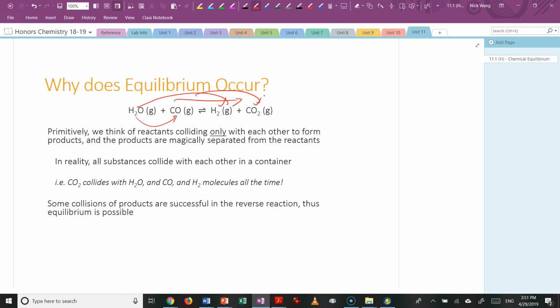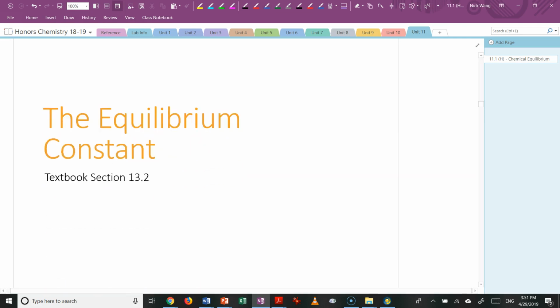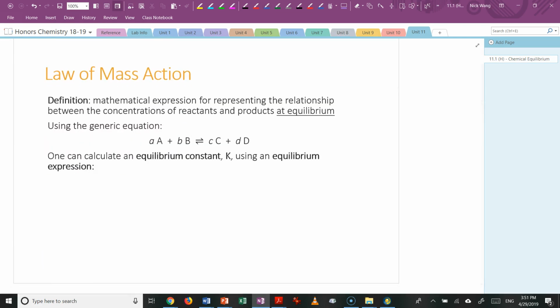And according to this balanced equation, the only successful collisions are going to be between H2O and CO to go forward. And in the reverse direction, H2 and CO2 can also make reactions happen that way. So some of these collisions are going to be successful, but generally speaking for this one, the forward reaction and the reverse reactions occur because those pairs are going to generate some kind of a reaction. Let's go and talk about this next thing called the equilibrium constant.